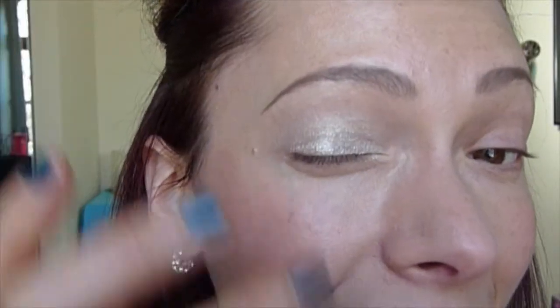I'm starting with the Smashbox in Topaz, and with my ring finger I just rub it in there and go for it. This is how I've always applied cream shadows — little potted cream shadows like this. So there's the Smashbox, just one layer. I'm going to look down so you can get a nice look at it, and I'm going to try to build it just a tiny bit. I would stop right there, but I want you to see the color and the texture as much as possible.